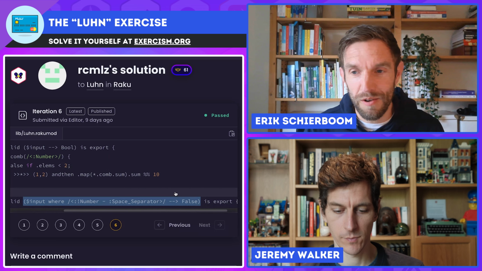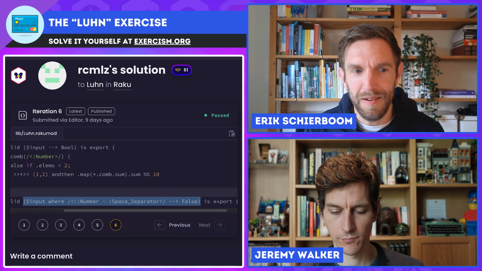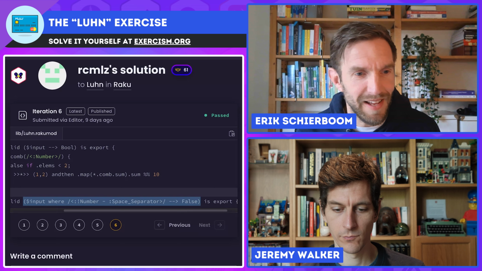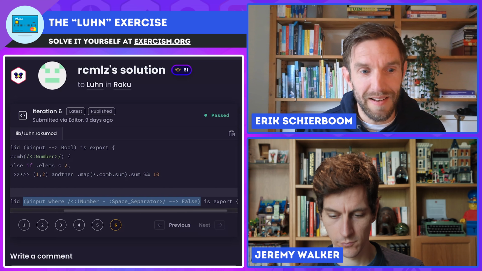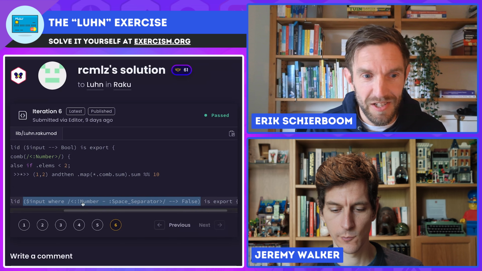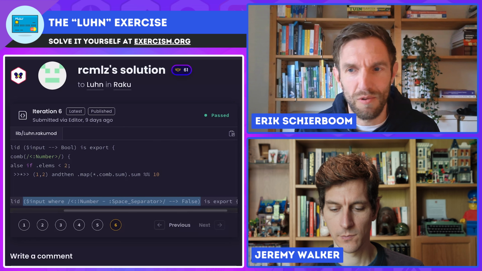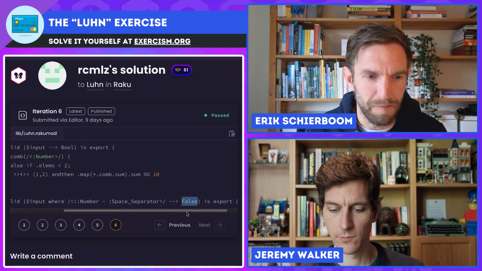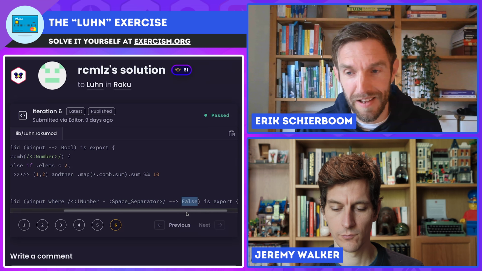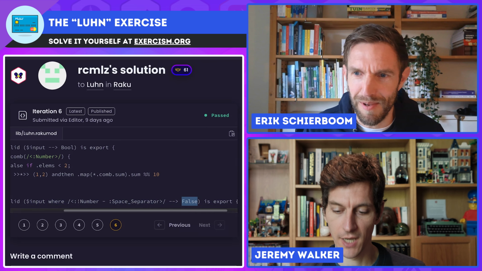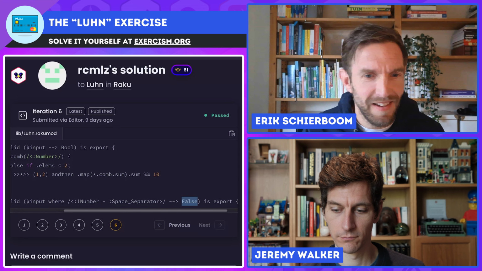Raku and Perl are very often used with regular expressions. They're absolutely great at that. And this is basically saying validate that if there is a non-number or a space separator, then already return false, because then the input is not valid. So it's all like a guard, but it is at the function level, which is also more like maybe Elixir or Erlang.